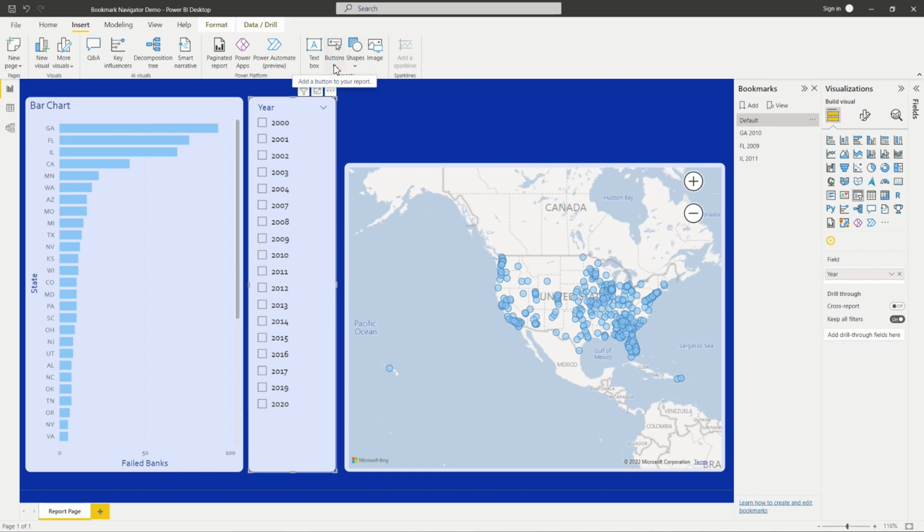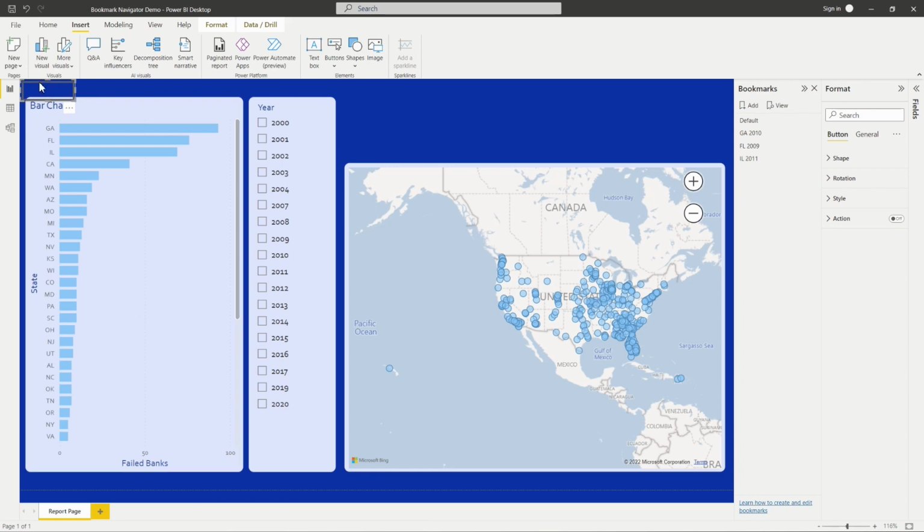So we're going to click on that button in that insert ribbon. I'm going to go ahead and add in, let's say, a blank button. I'm going to click on blank. I can see I have this nice button added right here. And notice what used to be my visualization pane is now the format pane. That's why I wanted to keep it open so you'll be able to see that adjust. So anytime you're adding in one of these elements, your visualization pane will adjust to be just the format pane for the element that you add in.